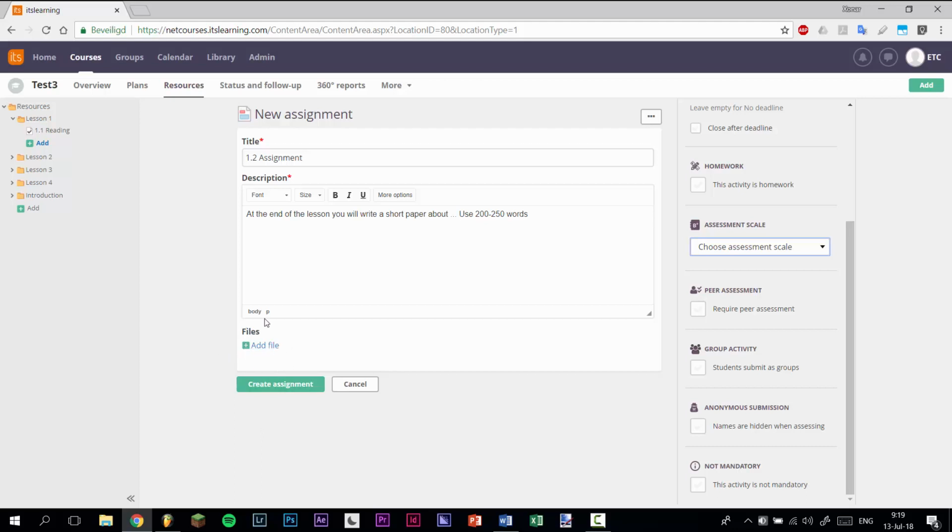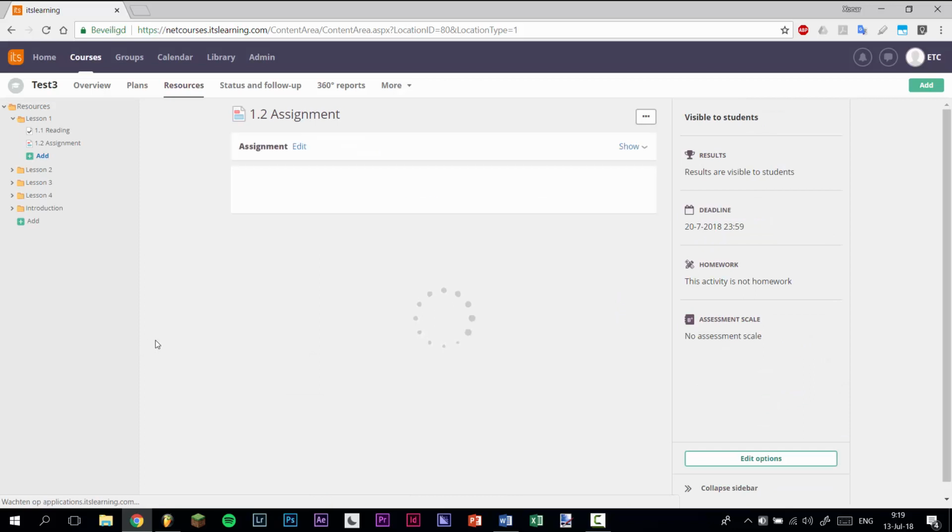And right here, if you want, you can add a file with more information about the assignment. It could be a Word document or a PDF, to provide more information if you want, and create an assignment. So now the assignment has been created. Right now there are no participants in the course, so no one is able to make the assignment. But okay, we have finished making 2 of these elements, and we could make a lot more.